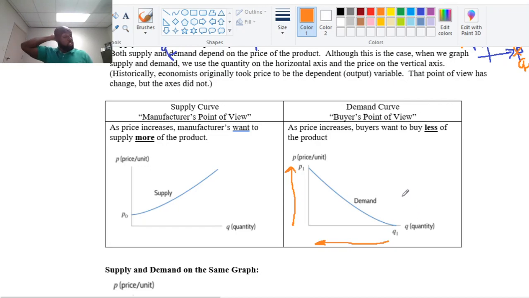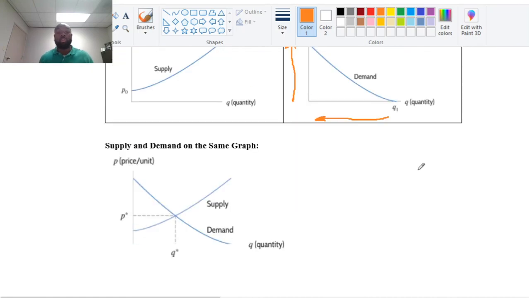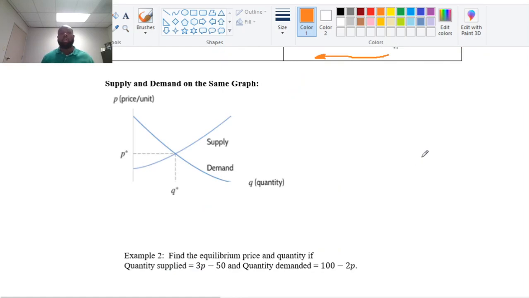What we're going to be interested in is whether the prices should be adjusted any, right? So let's say we know supply, we know demand. Is the market going to push prices upward, or is the market going to push prices downward? Well, we can look at graphs of supply and demand curves, and we can analyze those graphs in order to help us figure that out. And one way to do that is to plot supply and demand on the same axis, which we have in this example here.